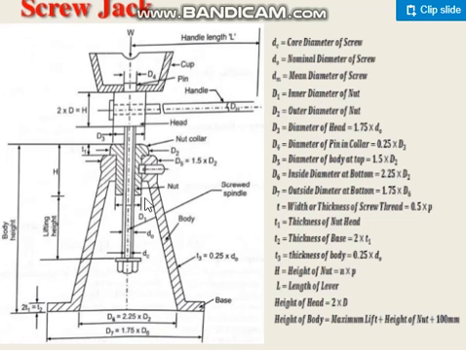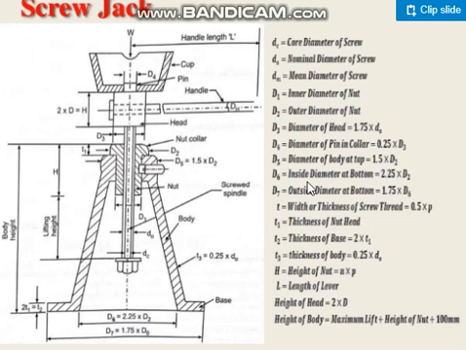This one is D1, and this outside diameter of the nut collar is D2, and D3 is the diameter of the head. This head is D3, and D4 is the diameter of the pin collar. This one is D4, and D5 is the diameter of the body top. This body top means from here to here, D5. This is shown here, D5.